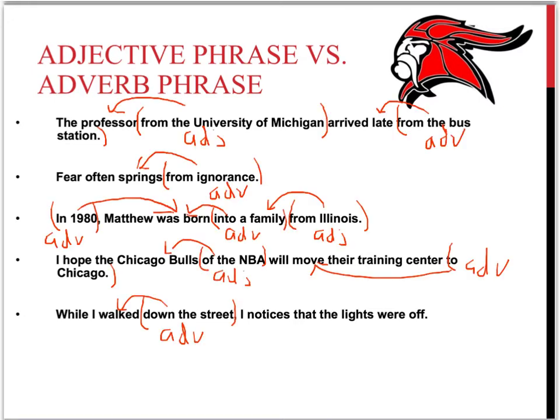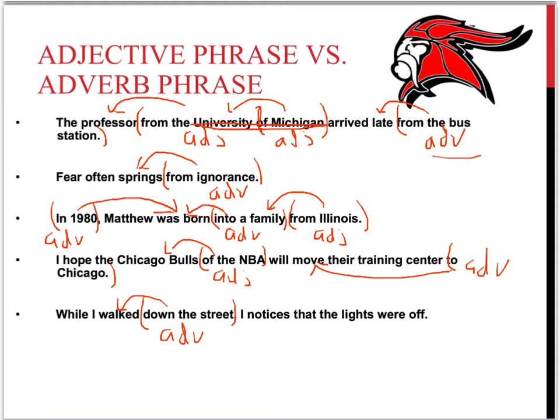All right, I went ahead and marked this up for you so you can check your work. I'll run through these briefly. The professor from the University of Michigan arrived late from the bus station. From the University of Michigan, modifying professor, so it's an adjective. I could even do this and say this is an adjective as well, but this is a complete thing, so we won't do that. Arrived late from the bus station, so saying where or when, it's an adverb.